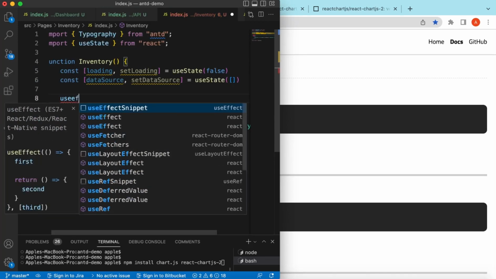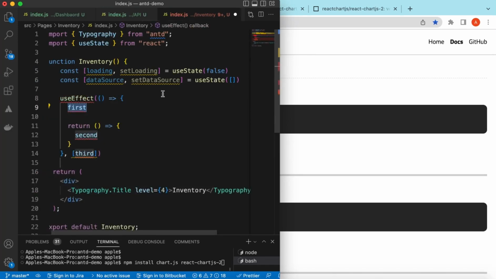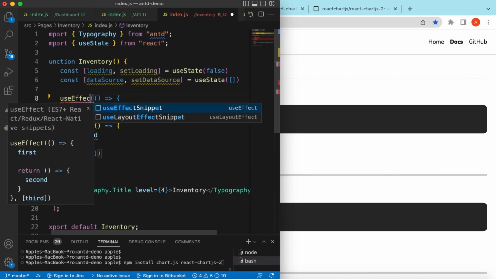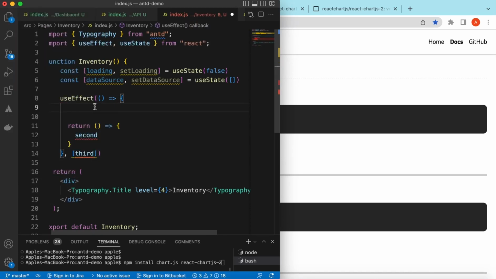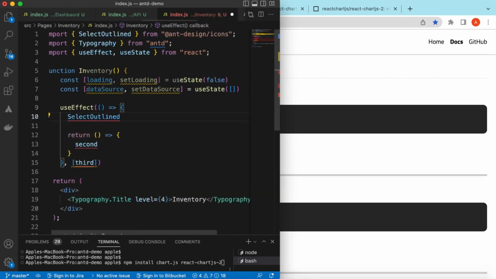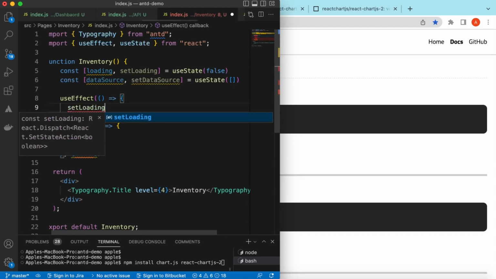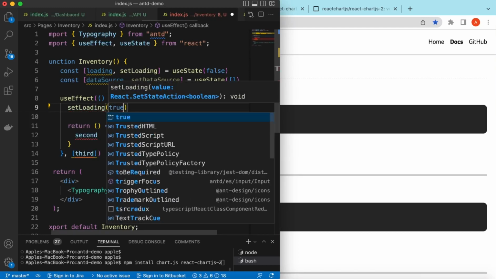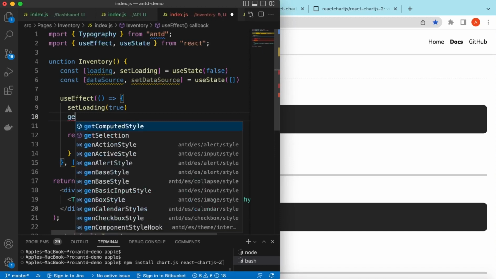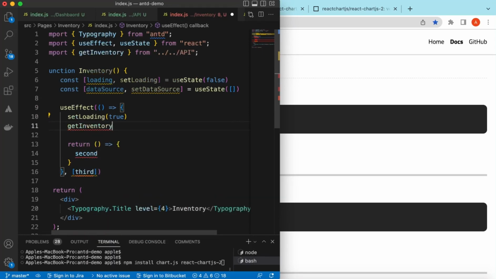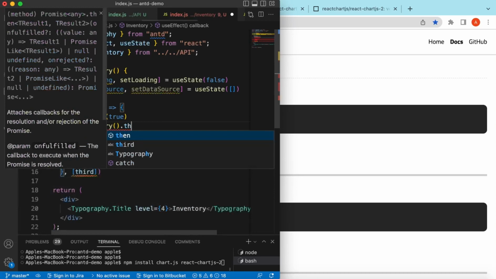Okay, and inside the useEffect we can say set loading to true, and then we can say get inventory from the API.